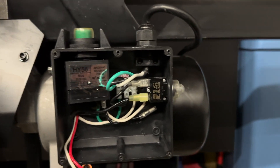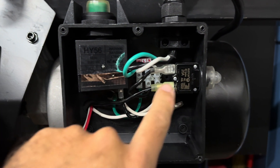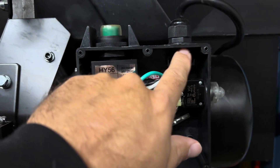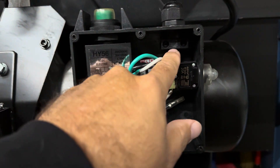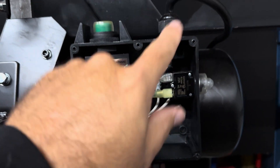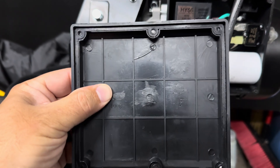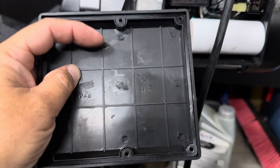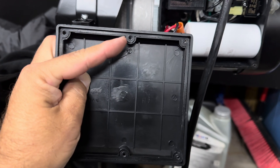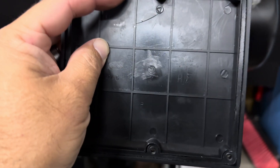We still want that protection. We're taking the white wire from the motor and running it into the distribution block, which exits here into the black wire going up into the power cable. This goes through the distribution block and out again into the wire. Also note: the gasket is keyed so it can only go on one way. The cover is also keyed accordingly — it's offset to one side, so make sure the box, gasket, and cover all align properly.